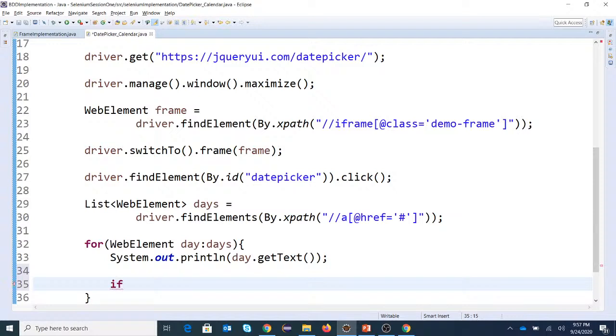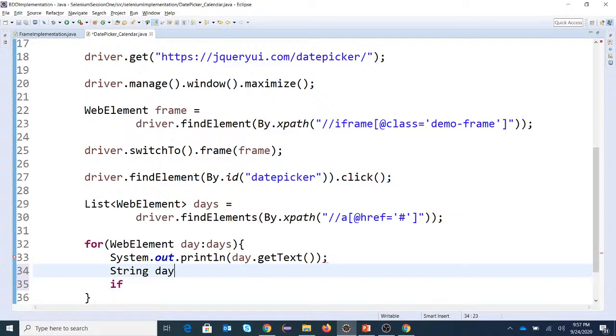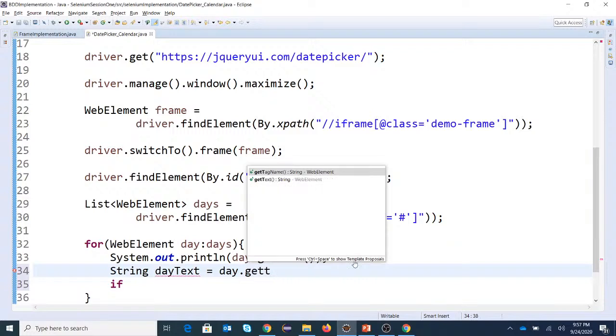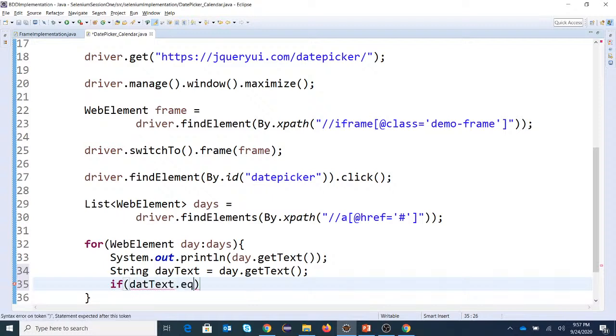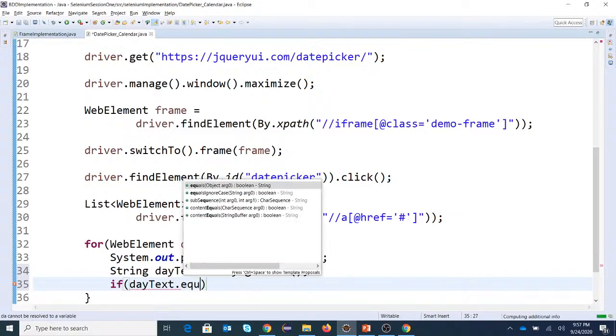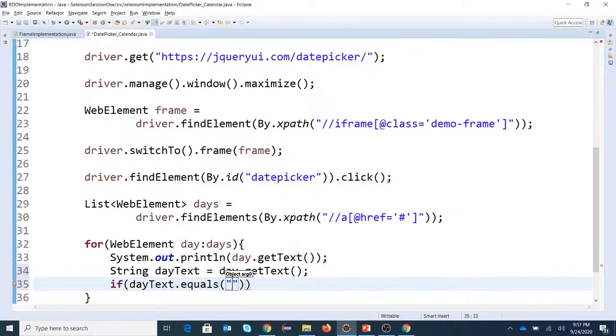I can write like this, or let me first write a string, the day text, for example, and I write day dot get text. Then I write if day text dot equals, okay, I have a spelling mistake. So dot equals, and I say any of the dates that I can see there.